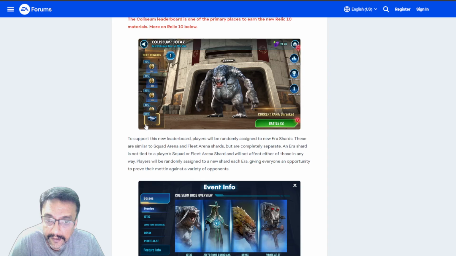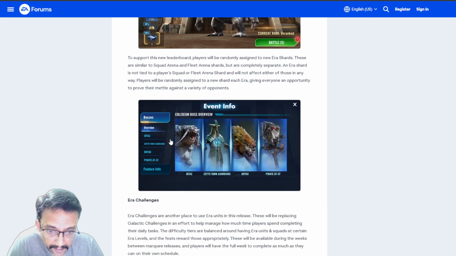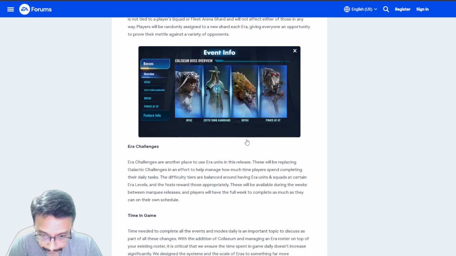Okay, great. So tier 1 rewards give some materials for reaching 10%, 20%, 30%, etc. And there is a box at the end for 100%. Currently there is a rank and total, 5 times a day. There are leaderboard rank rewards. Okay, that is what we are getting, and we are seeing the bosses: Jotas, Jeff Tom Guardians, Dryax, Pirate ATST. Okay, these will rotate each day.